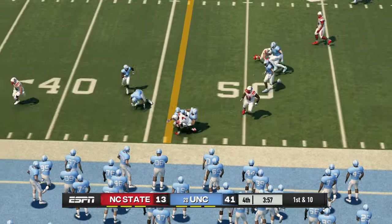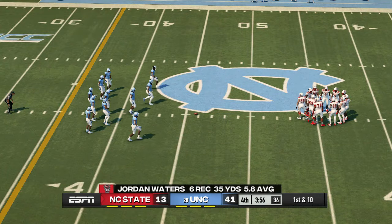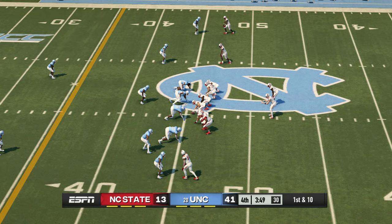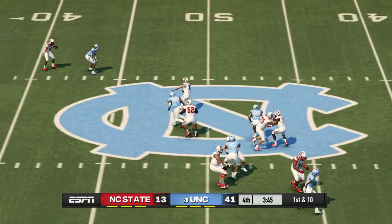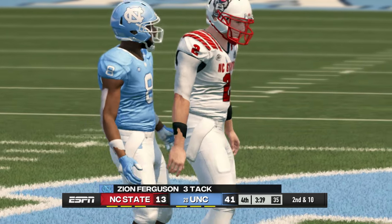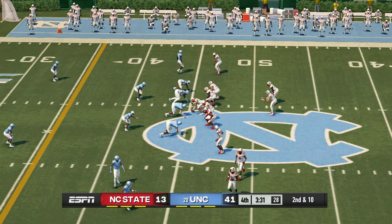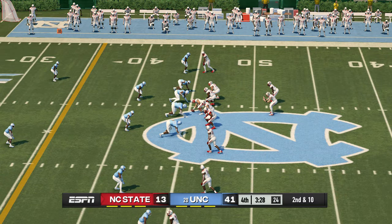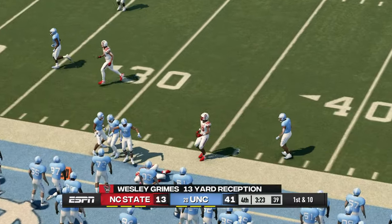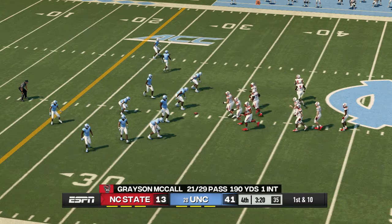Throws it to the halfback on the screen. He's tackled at the 46-yard line. That's good for a gain of 10 yards. From the 46-yard line, first down. Now he tries to buy some time. Brought down at the 45. That makes it second and 10. Throws in a hurry. Nice catch, first down, and he's knocked out. First down, 10 yards to go. Ball on the 33-yard line.